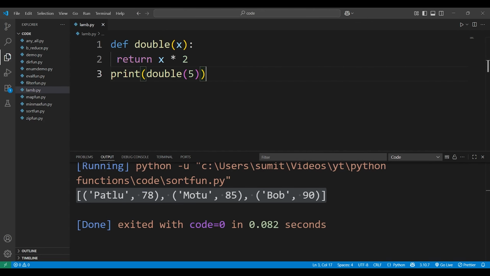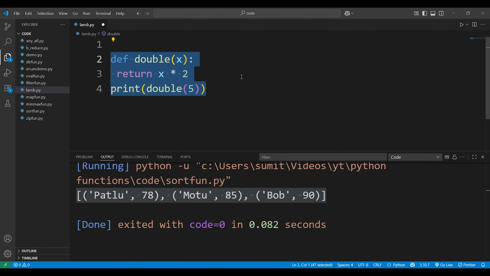These are also called anonymous functions, which means they don't need a name. They are mainly used when we want to create small, quick functions without writing a full function block. Suppose we want to double a number. A beginner usually writes like this. This works perfectly, but the problem is, for such a small operation, writing a full function feels like too much. We have to write def, give the function a name, write the return statement, all just to multiply by 2.